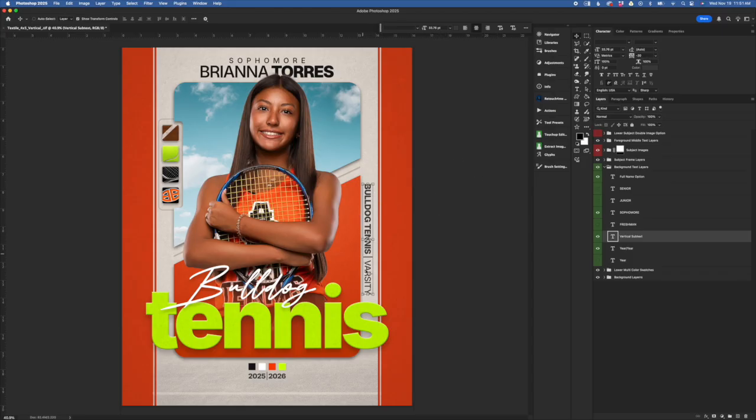Once you change your text, it may be longer or shorter. You can use your arrow keys, or you can click on an anchor point, move it up, down, position it wherever you want. Pretty simple.